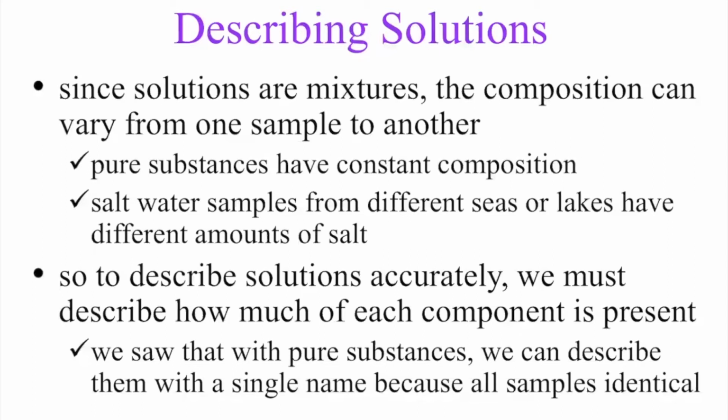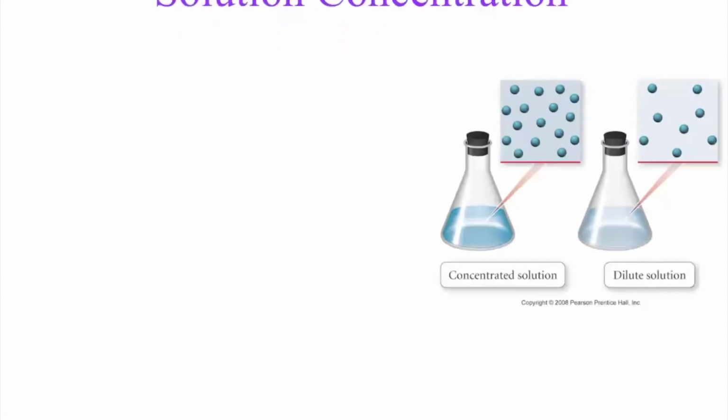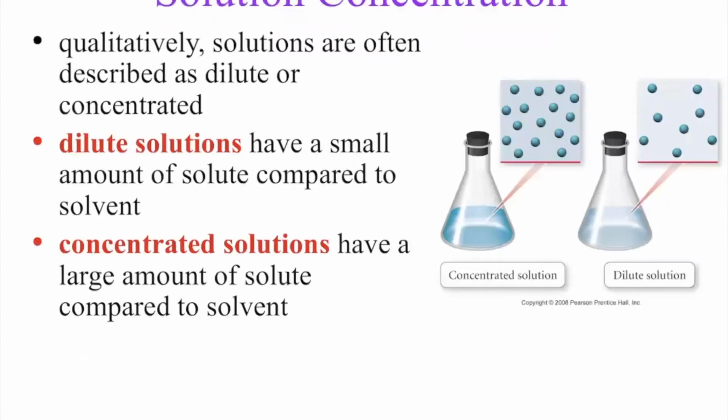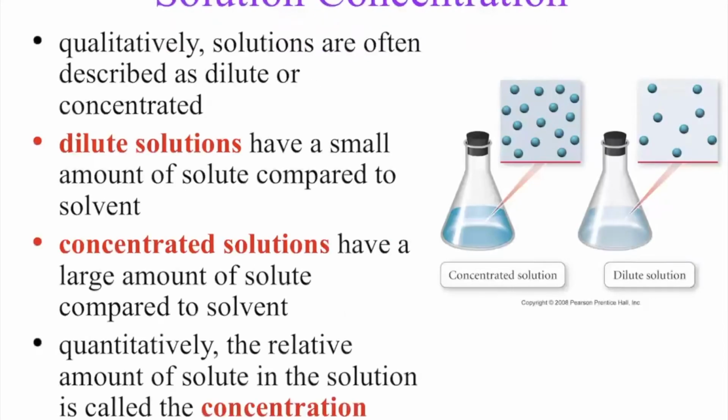So in order to be able to describe this, we're going to be using terms such as diluted or concentrated. These are qualitative: solutions are often described as diluted or concentrated. A diluted solution is when you have a homogeneous mixture and you have more solvent than you have solute.